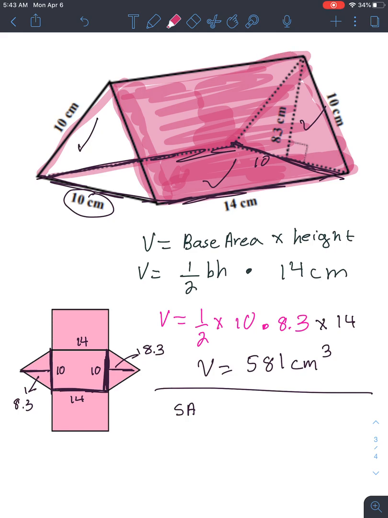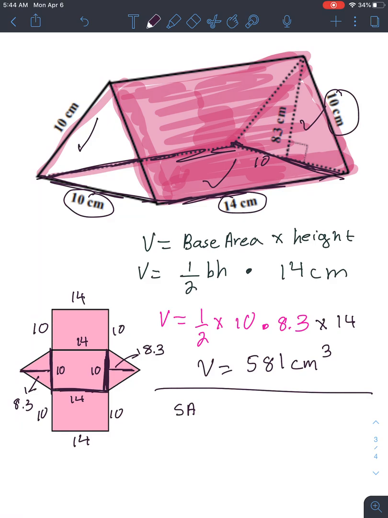So we're gonna look at this side right here. And as you can see, it's 14 and 10. So we can conclude that this is 14 and this is 10. And the reason why I'm going through this is because it's not always going to be 10, 10, and 10. So as you can see, this triangle is an equilateral triangle, so they all end up being 10, but you might have some cases where they're not the same.